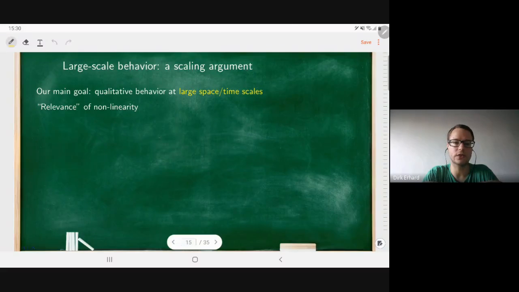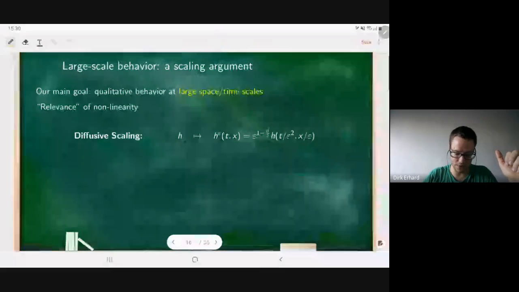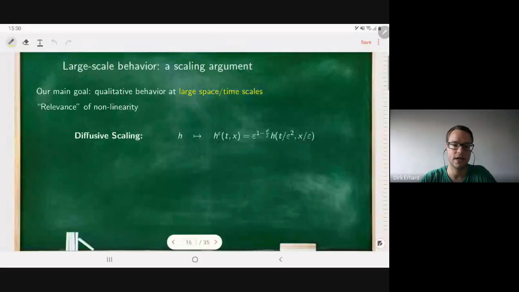And one thing you can look at, which is always useful, is you can check, is there maybe a rescaling under which the equation is scale invariant? Yeah? If there's one rescaling, then you apply the same rescaling to the nonlinear equation and you see what happens, and you hope that you can deduce something from that. And that actually turns out to be very useful. So it turns out that under this rescaling, the linear equation is invariant. So this H epsilon satisfies the same equation, at least in law.